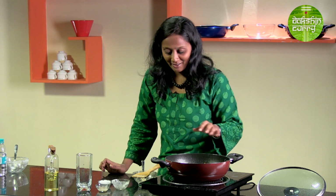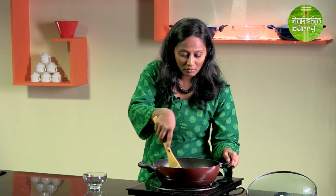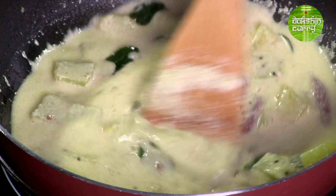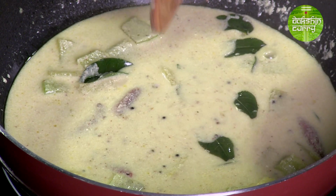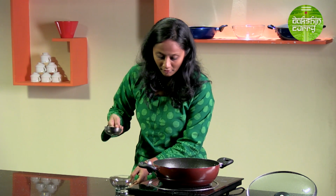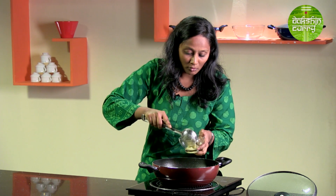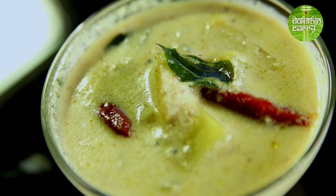Now you need to allow it to simmer. The gravy is going to simmer and thicken, and that's when your Mor Kuzhambu is going to be ready. As you can see, the gravy has reduced. It's become much thicker. Now it's ready to serve, and I'm going to transfer portions of this onto a bowl. So our pumpkin curry, or what you can also call pumpkin Mor Kuzhambu, is ready to serve.